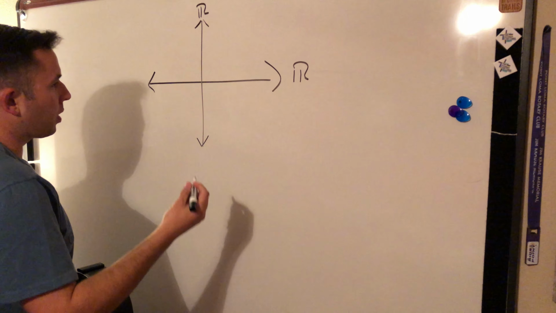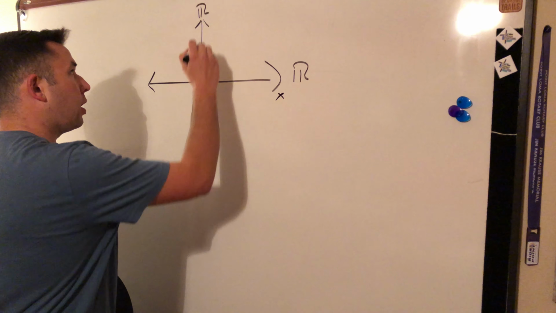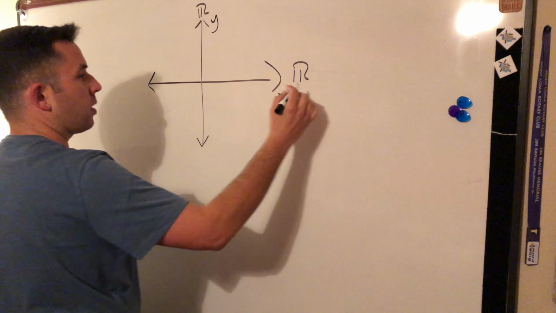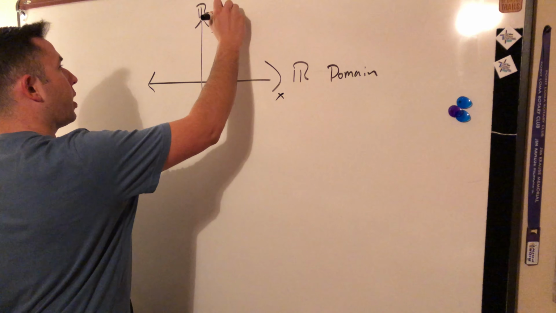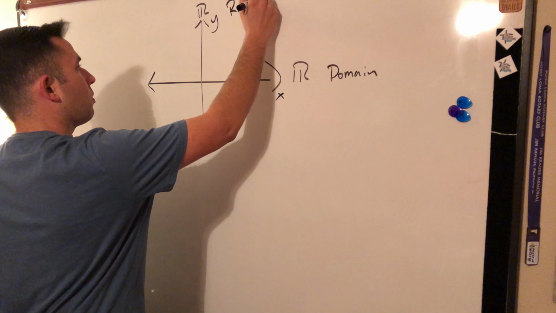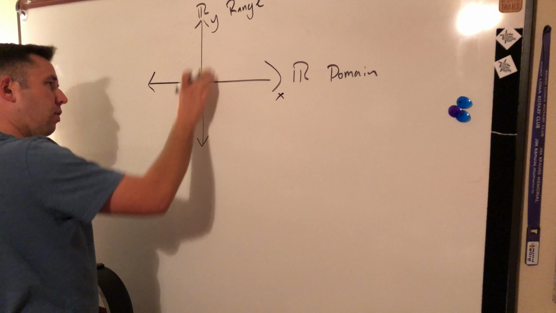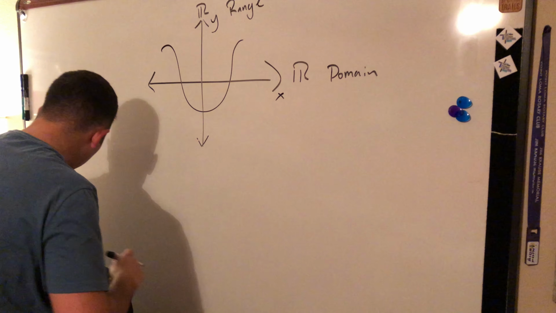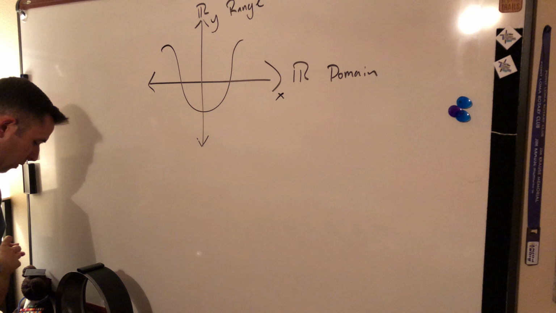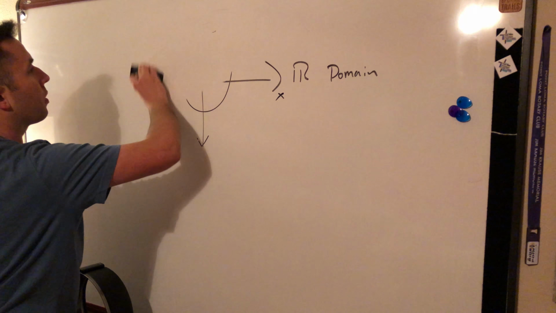And then, right around middle school, we decided, well, we need something that has an independent and a dependent axis, right? Something that we call the domain, and something that we call the range. And then we said that this number line, the domain, maps onto this number line, the range. From this, we were able to build things like functions, parameterized curves, and many, many, many great things.